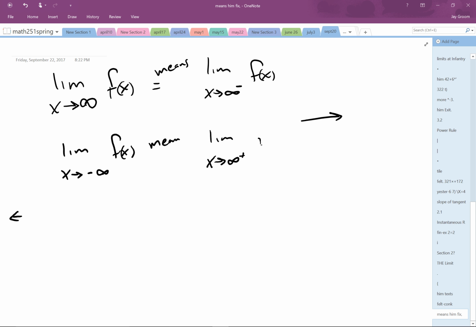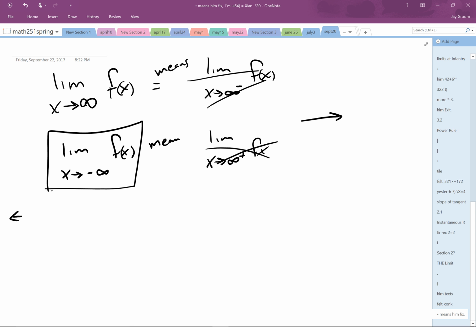Okay? And so we will never say these things. We will just say the limit as x approaches negative infinity and the limit as x approaches positive infinity. They only have these two functions. That scenario when you're going to infinity or to negative infinity, okay, those are weird ones, but those guys only have one-sided limits. Okay? And that's just how it goes.